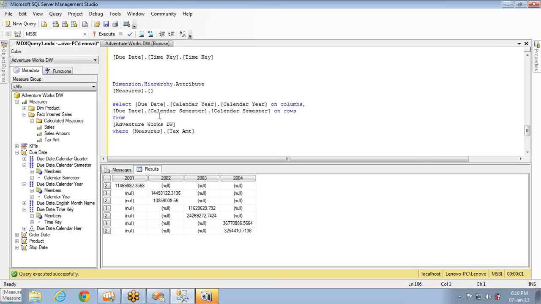Before knowing that, you need to know what is the structure of a measure. I mean, if you want to make use of a measure, how to call that. That is measures dot measure name, and the structure of an attribute is dimension dot hierarchy dot attribute. This is pretty important. If you don't understand this, you will come across so many errors while writing MDX queries. So repeat this video once again, and we will catch up in tomorrow's session with some functions.